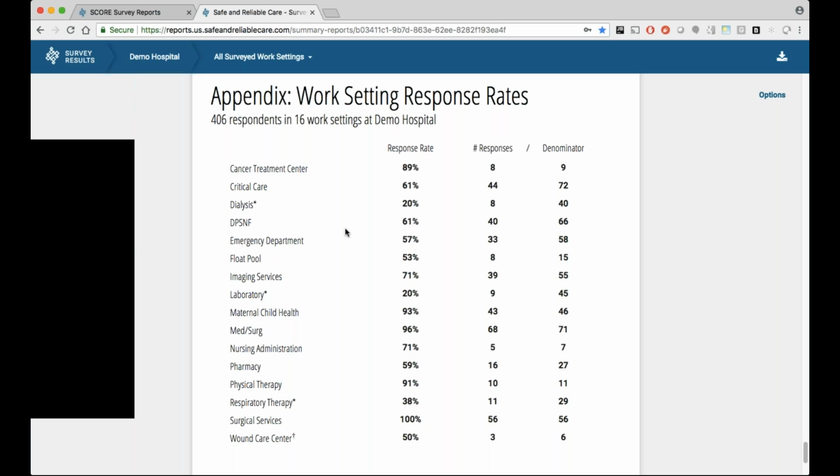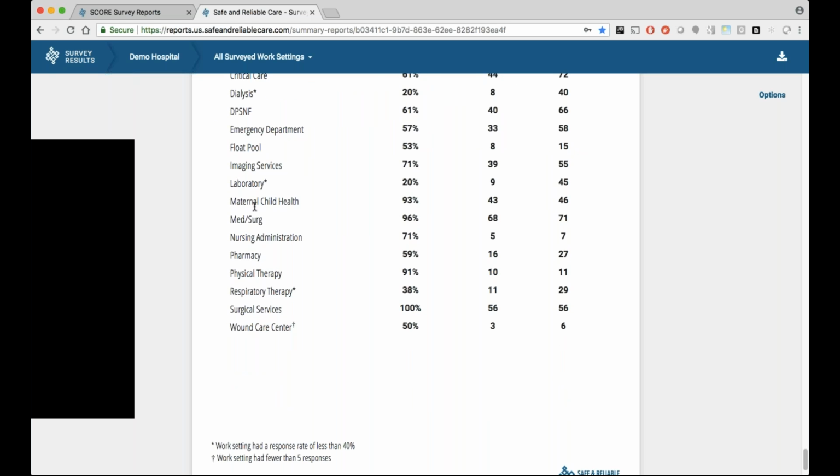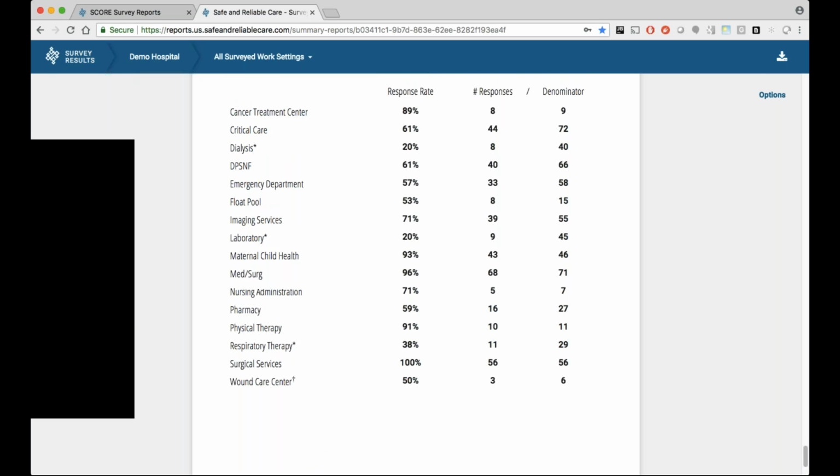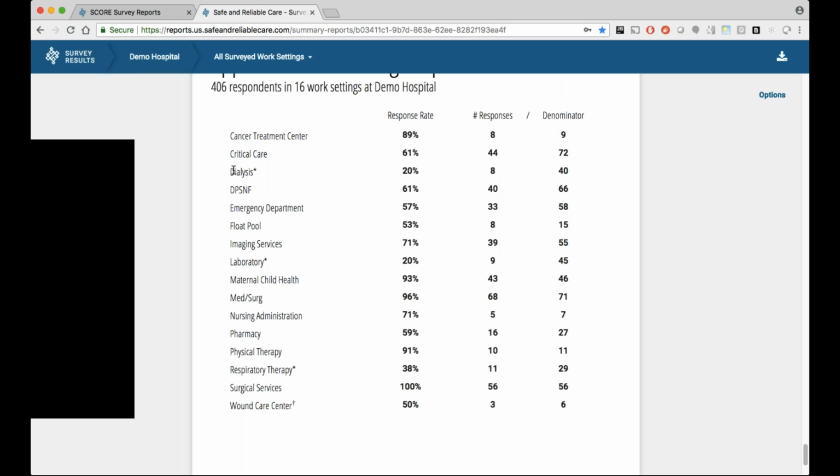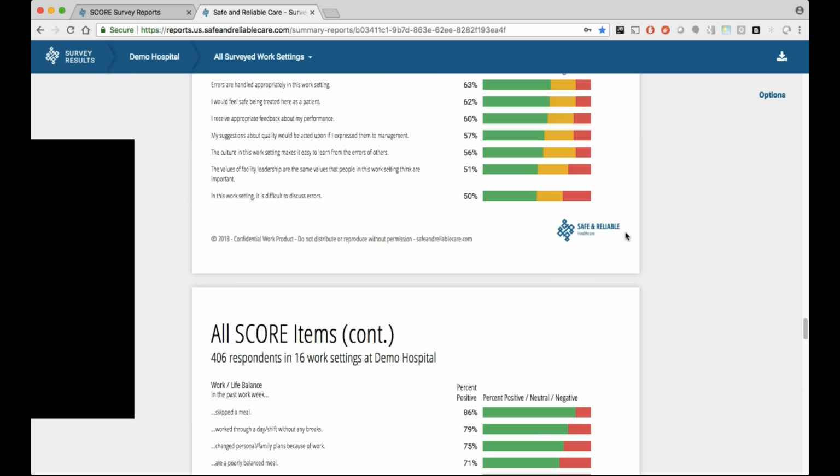If any work setting received less than a 40% response rate or fewer than 4 responses, you'll see it indicated on the left-hand side here, and that particular work setting would not have a report available to them. With your groups, I think there were very few or none of the areas that didn't make that minimum, so you should be able to see an additional work setting report on almost all of your areas. So we'll take a look at that next.